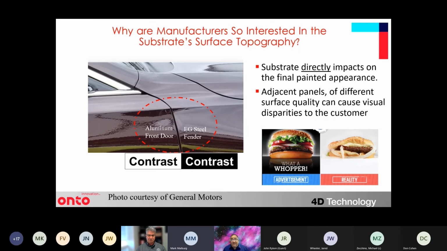And it's very obvious why automotive manufacturers are so interested in topography, right? You see it. It's the thing everyone sees first on a vehicle: quality. And this is actually a slide directly from our partners at General Motors. In this case, we're seeing an aluminum front door and a steel fender panel.